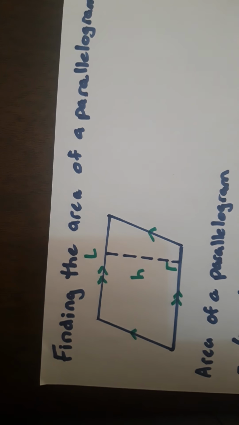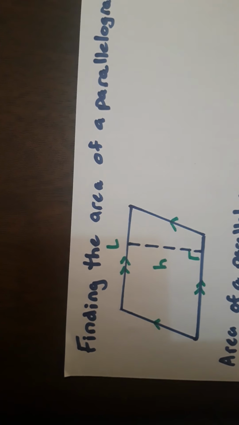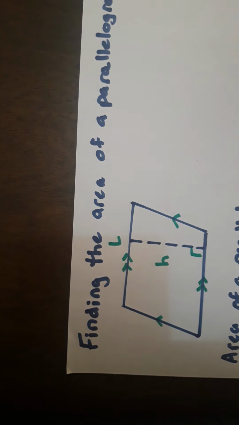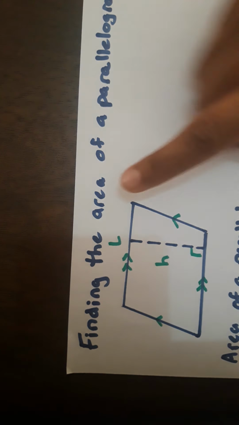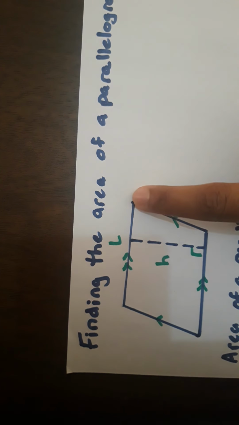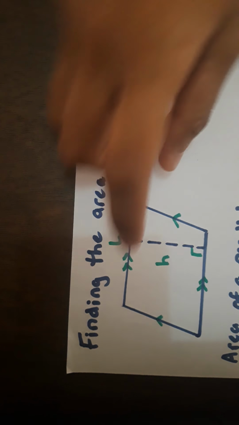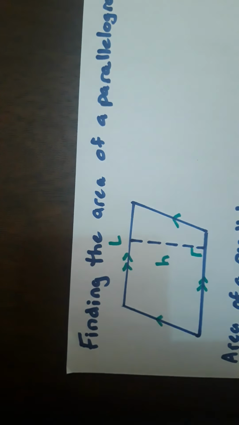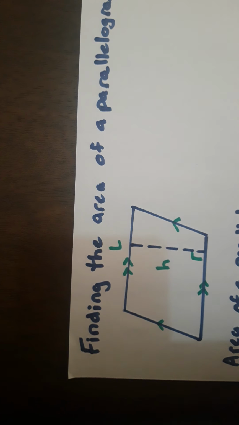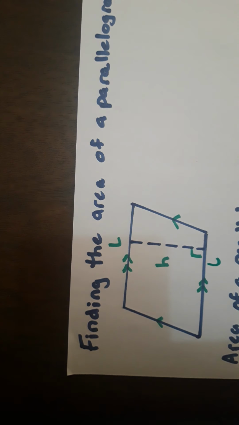Now we're going to look at how to find the area of a parallelogram. So this is much simpler than finding the area of a trapezium. We have a labeled parallelogram here, and you see the opposite sides are parallel, and there's the letter L. L stands for the length of your parallelogram. Some examples you'll see they use the letter B. So remember, this length is the same as this length here. So if this is L, underneath there is also L. So I'm just putting it in just to be sure.